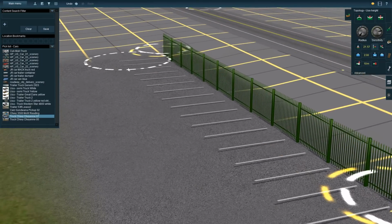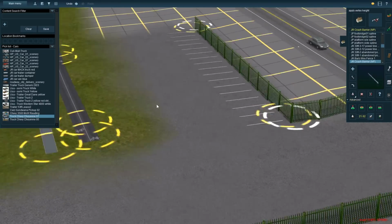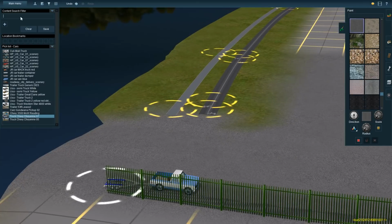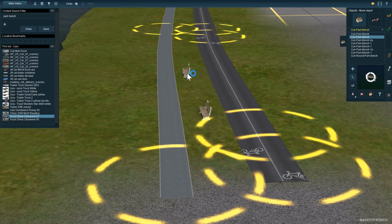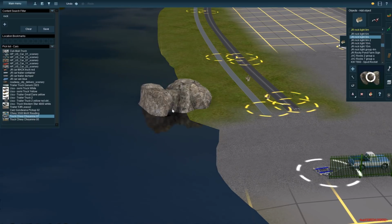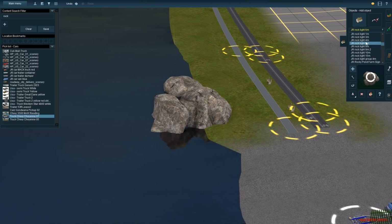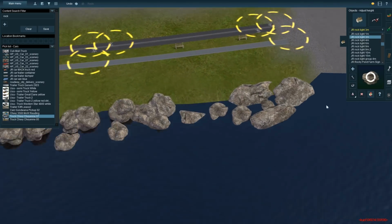But we had done that, and I wanted to continue that trend, that maybe this area used to be a big dock as well, and has since been converted into this park. What we had seen in the previous episode is that some of these buildings have been demolished, and the pier has been demolished and that sort of thing. So what are they demolishing it for? What are they going to do with it now that they're demolishing all that? Well, they're going to turn it into a park. So that's kind of my idea here.